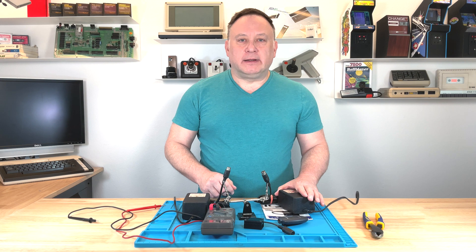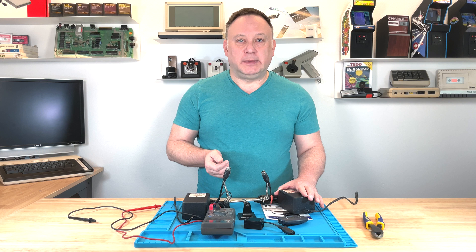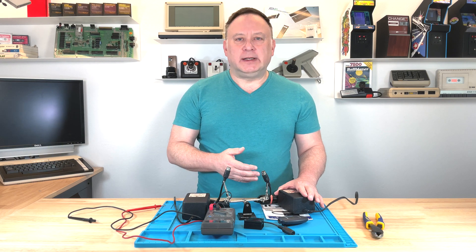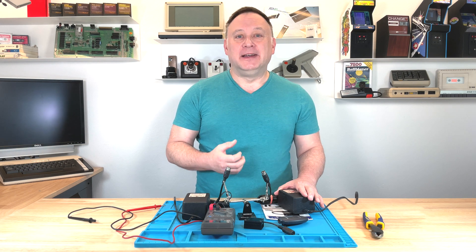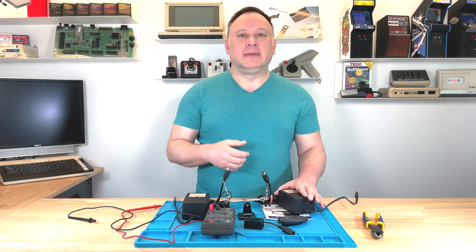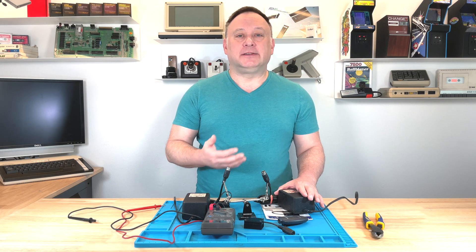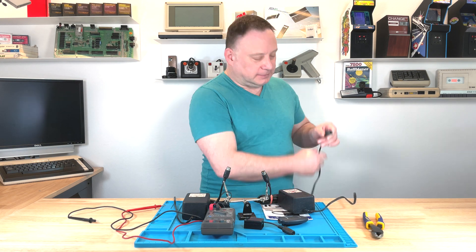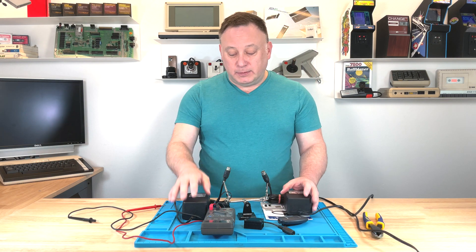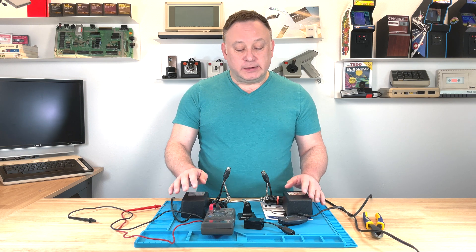I tried this out the other day, and what I found interesting — after it wouldn't work with the tester but showed 5 volts on the multimeter — I had plugged it in for a couple minutes and could actually start smelling that electrical smell you get when something's broken and on too long, just emitting that electrical scent. So I'm going to go ahead and unplug this right now. That right there is a pretty good real-world example that just testing with a multimeter isn't going to do it for you. You need some kind of tester.